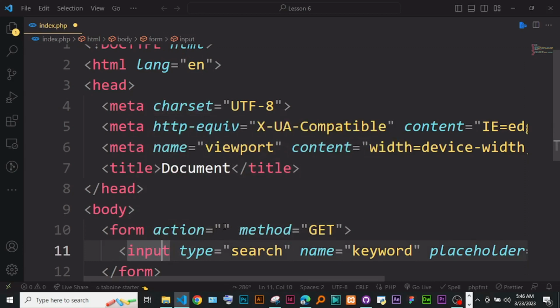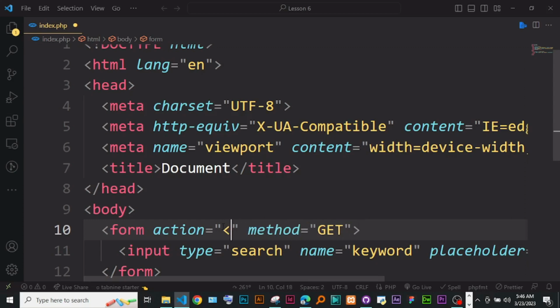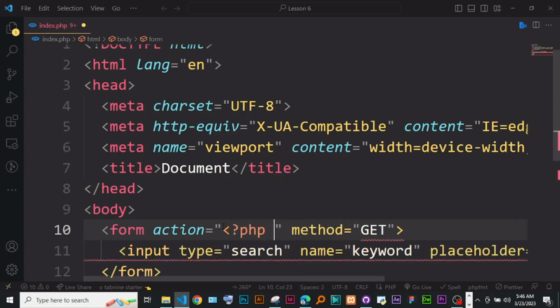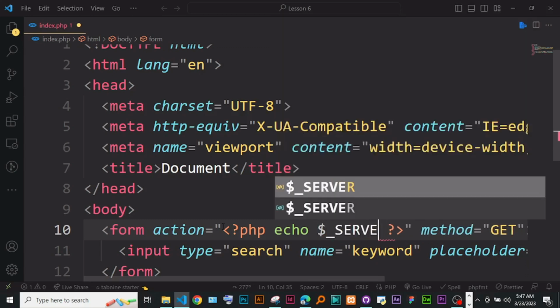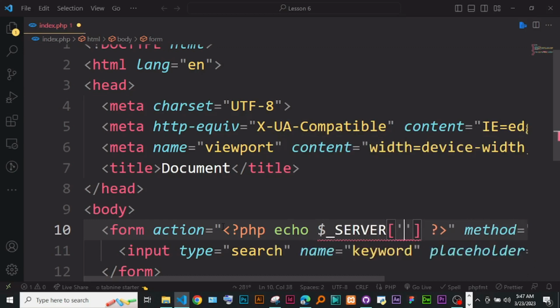But I always suggest you put in this PHP script for submitting data in this page, which is echo $_SERVER, and here we put PHP_SELF. Okay, so if you print this one out, it is directing us to this page.